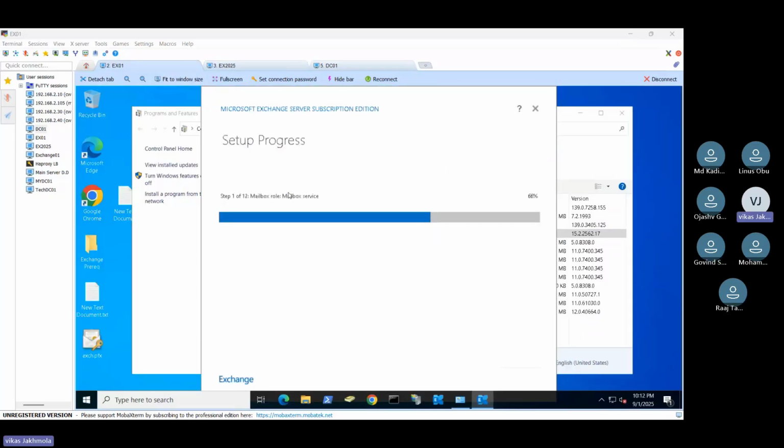So this is how you can migrate from the old to the new server. And if you are in a DAG, you can just migrate the mailboxes from the old server to the new one. Same way, there is nothing different. Same way you can migrate the mailboxes.